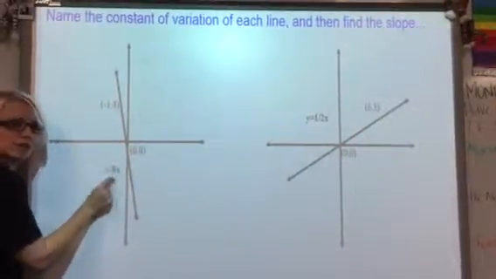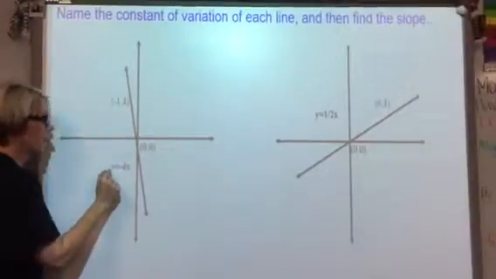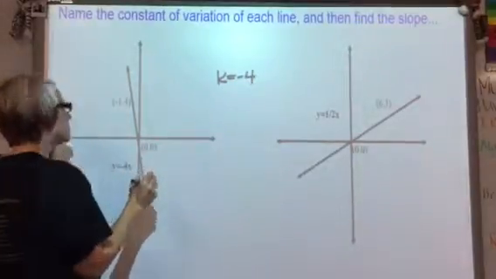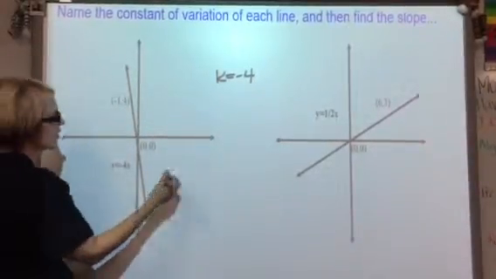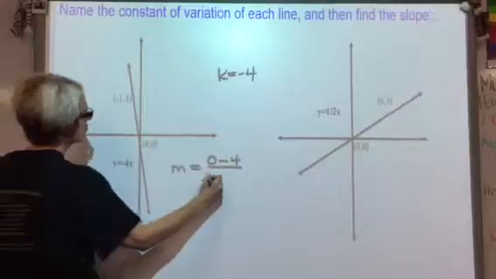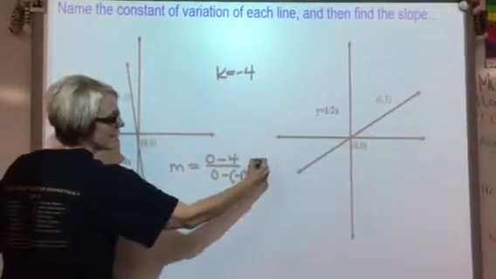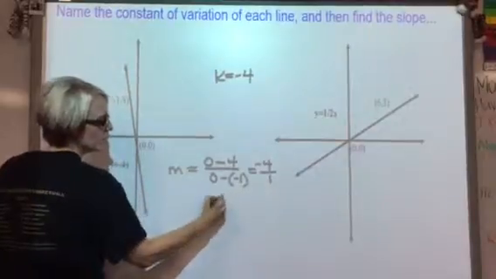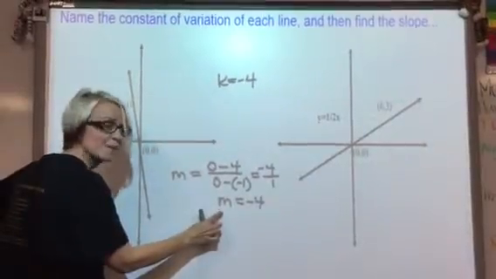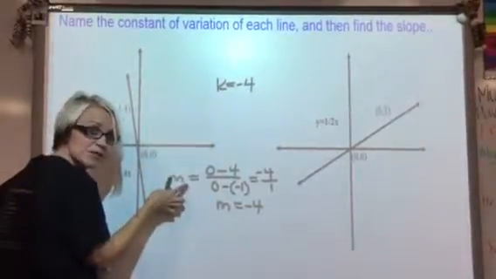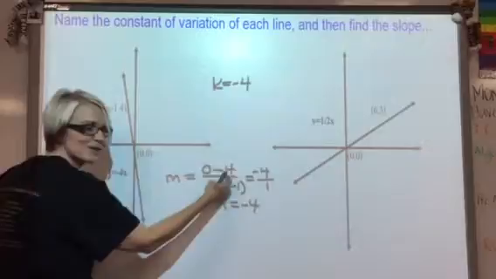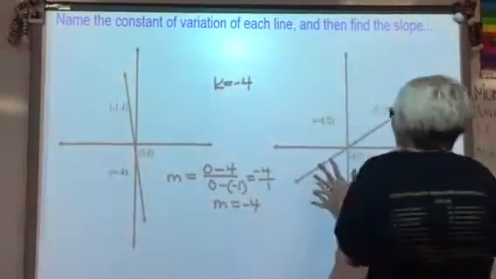Well, look right here. This is y equals negative 4x. So this fits that formula, y equals kx. So we could say that k is negative 4. Now let's find the slope. Well, we're going to use the slope formula from yesterday. So m is equal to y2 minus y1 over x2 minus x1. So when I simplify, I get negative 4 over positive 1, which means m is equal to negative 4. Look at that. k and m, they're the same. They're both negative 4. The constant of proportionality is slope, and slope is the constant of proportionality. So yeah, if you didn't want to do all this work, you wouldn't have to. But I'll keep doing it just so we can have good practice.